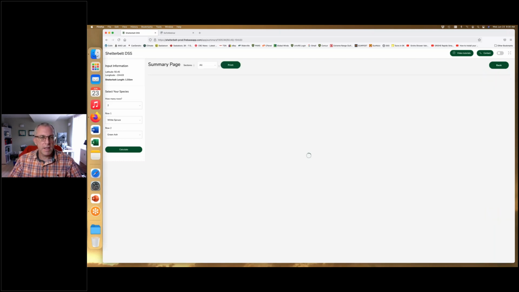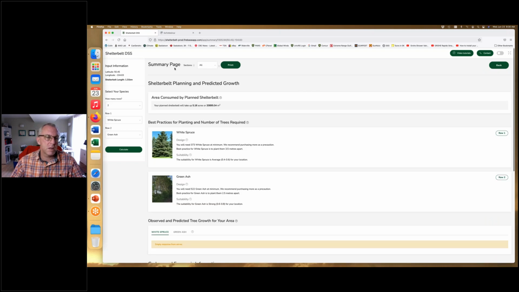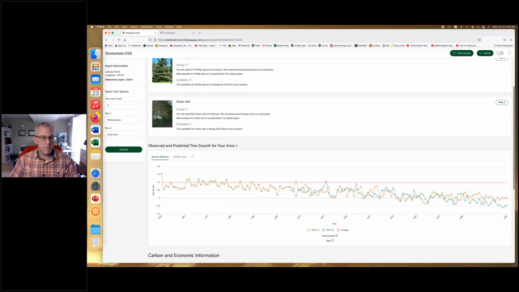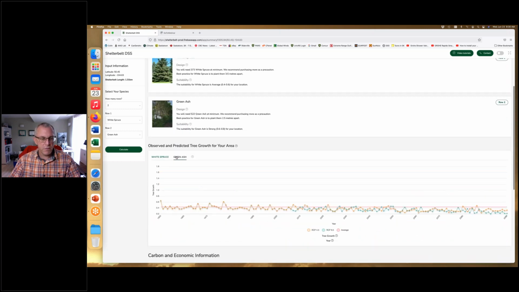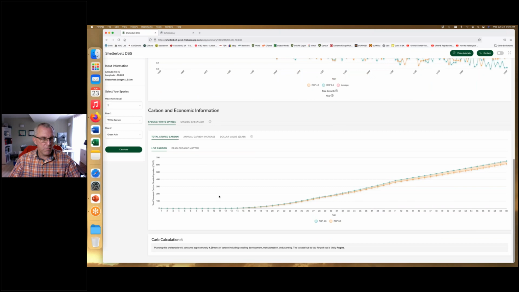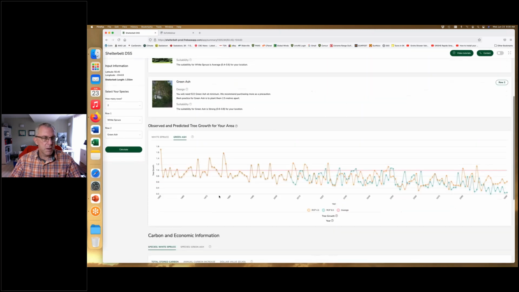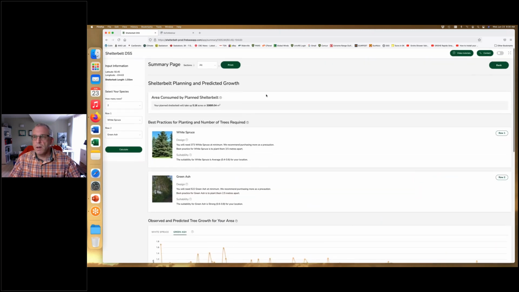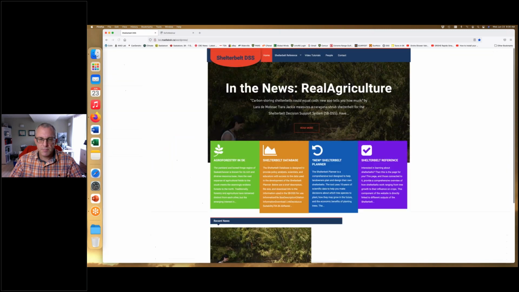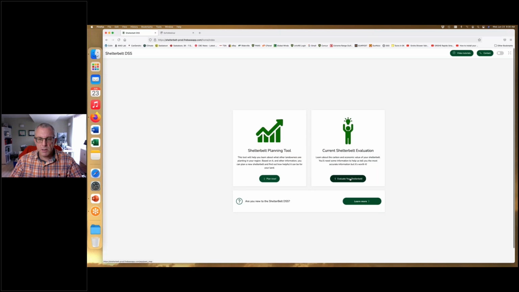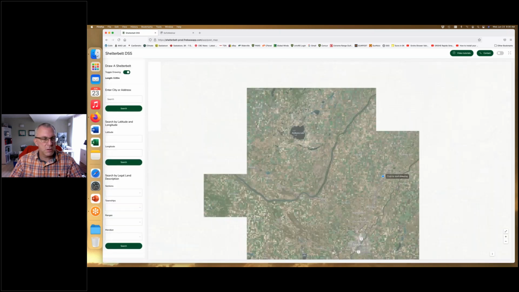And the last step is a printing page or a summary page. So you can print this off, all that information you have, any kind of the maps we made for you, you could print them off, and all of your information there. Okay, so I can see my time slipping by, so we're going to quickly go back to the DSS, go back to the planner, and I just want to quickly show you an evaluation tool.